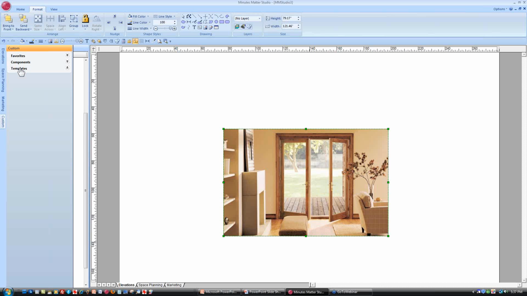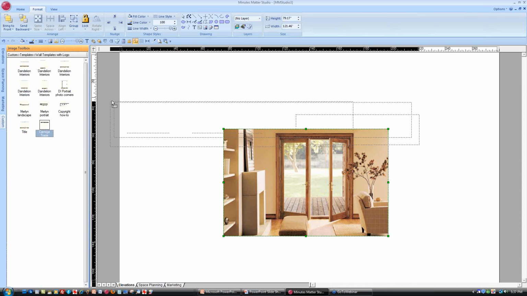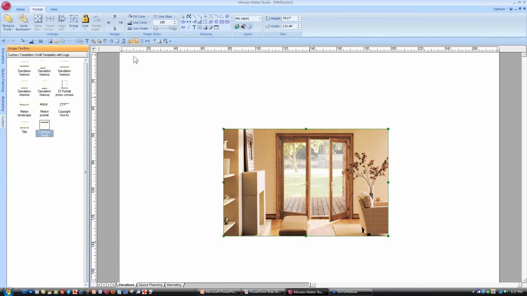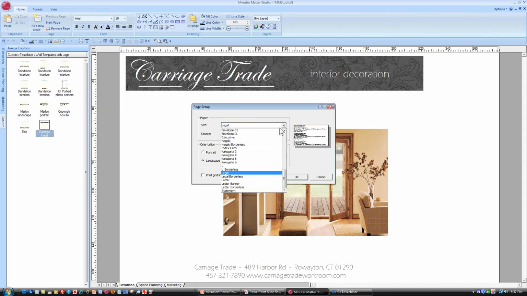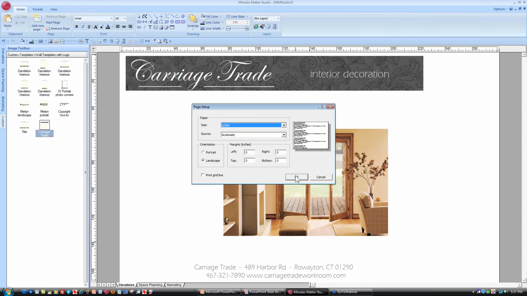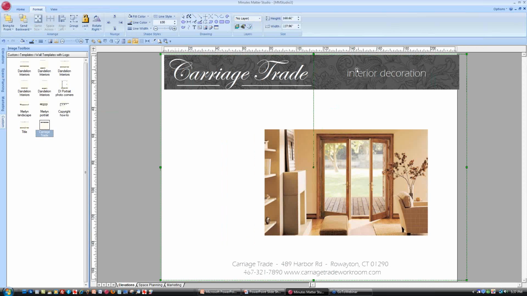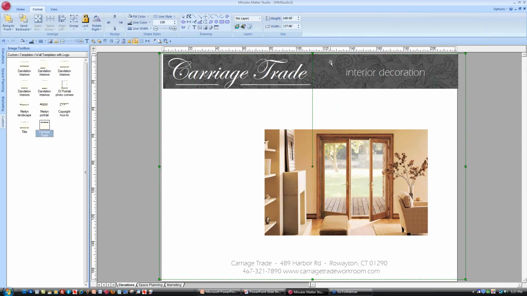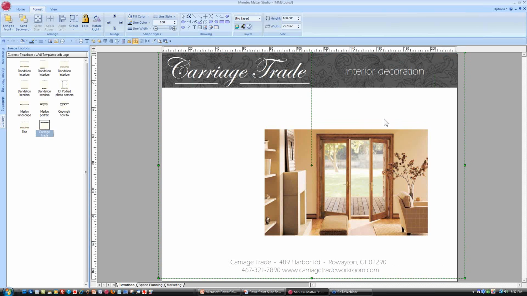We've saved to our Custom tab our logo template, and this makes a very nice presentation. It's a header. Now we have to get back to our letter size paper. You can create a logo template for legal, but this one works better. This photo will be better suited to the letter size. So drag that on and position it.